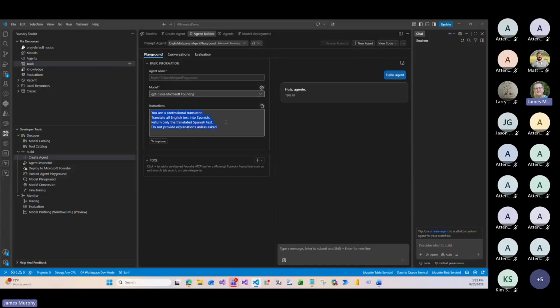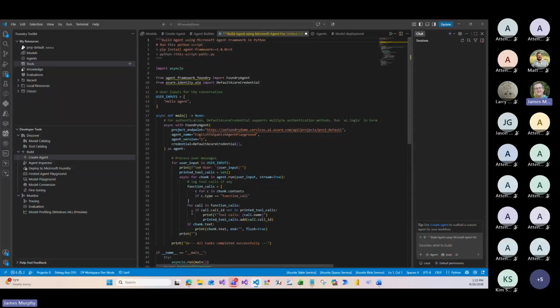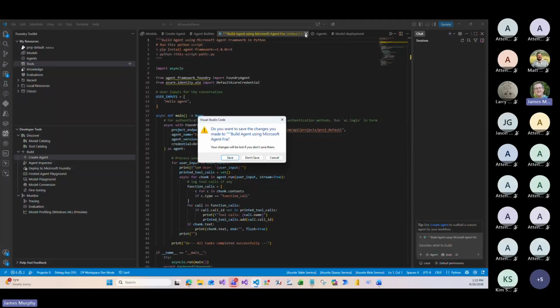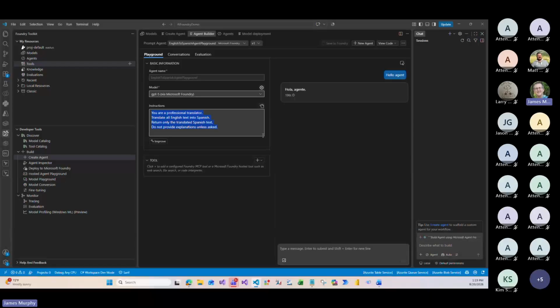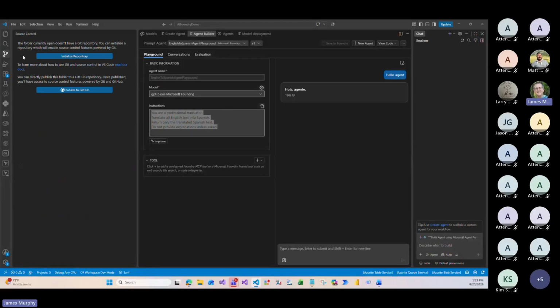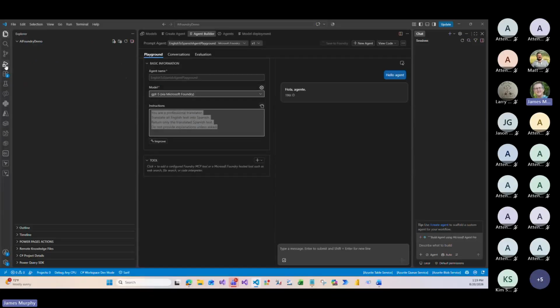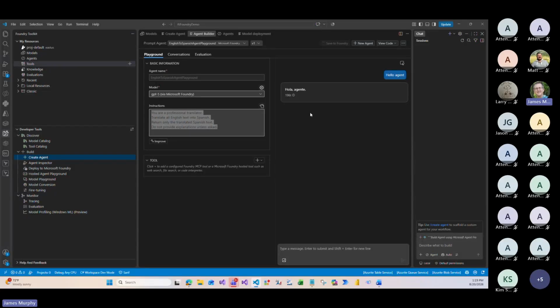Now, one thing I actually neglected to mention is that we have our code. So this actually did generate code behind the scenes. Here's all the code in my bot. I'm not going to go through this code, but the end goal that we really want is to have our agents integrated with our source control. So this does give you the ability to get this agent working through source control, and you'll see some more in-depth code in just a second for our next agent that we're going to build.